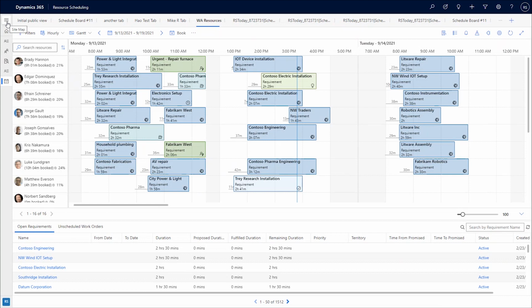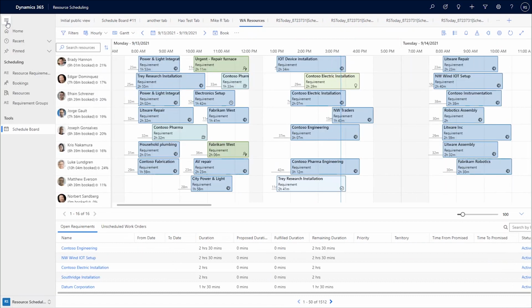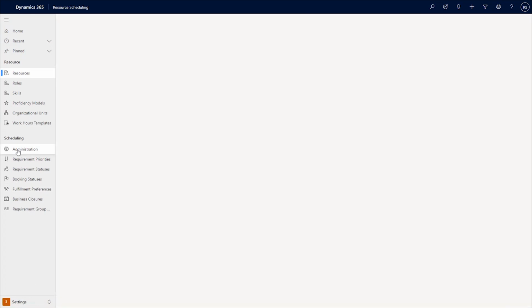With the new October 2021 release wave 2, the new schedule board will be at functional parity with the old schedule board, which means that all the organizations or customer environments created after the release of Wave 2 2021 will be enabled with the new schedule board as their default experience. What that means is once you log into your new organization, you will see that the new board is the default experience. Whereas existing customers would still see that the old schedule board is enabled for them.